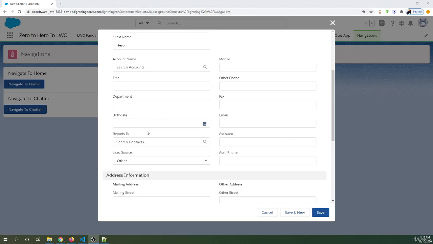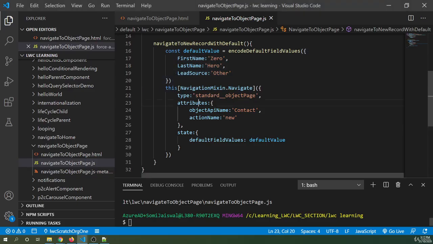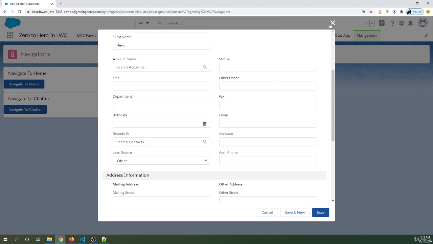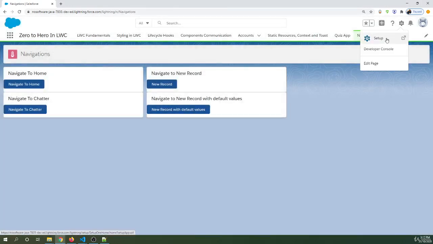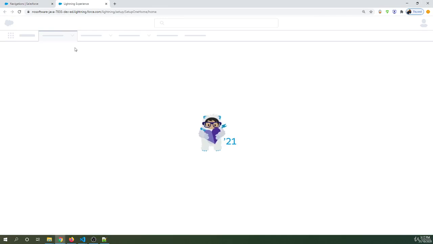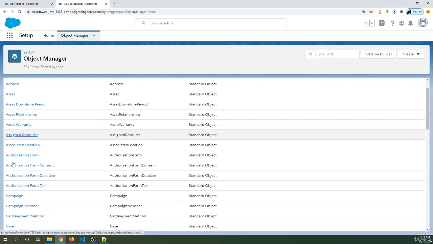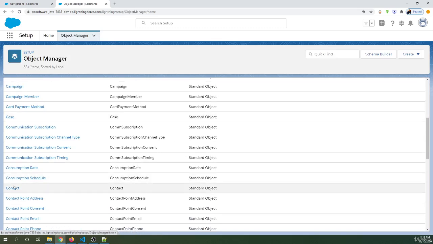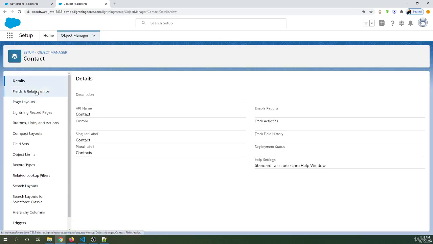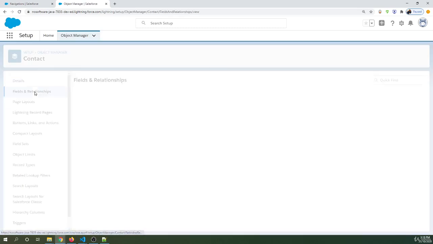If you don't know how I got these names, like first name, last name, lead source, many people might have that question. You can click on the setup icon and select the object manager. Search for contact here, and in contact you can check the field names.